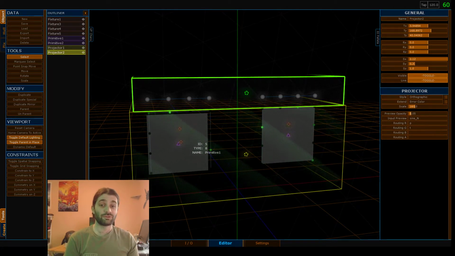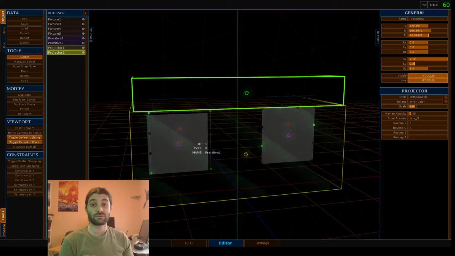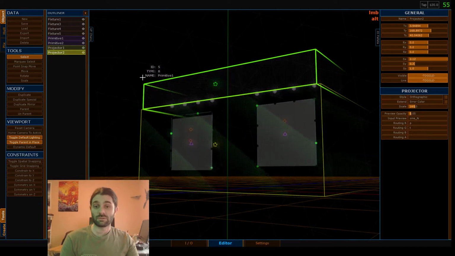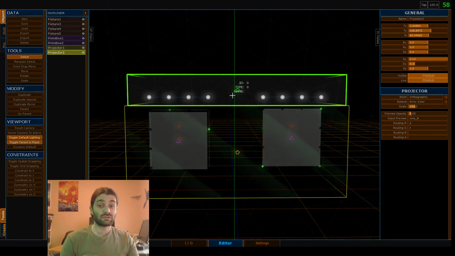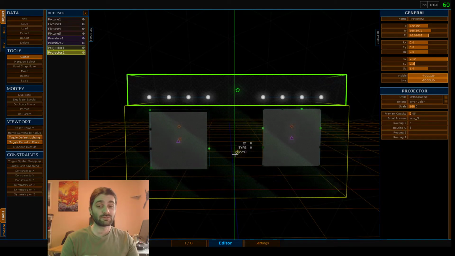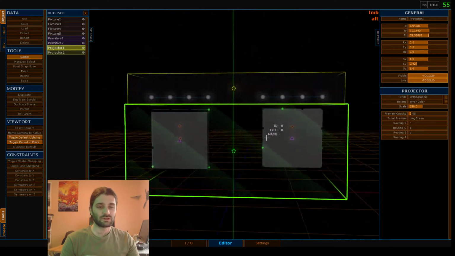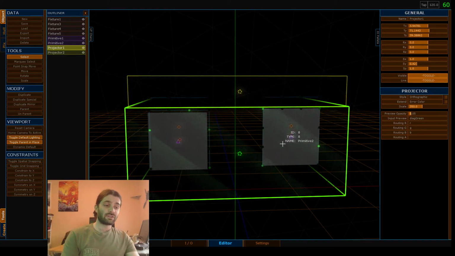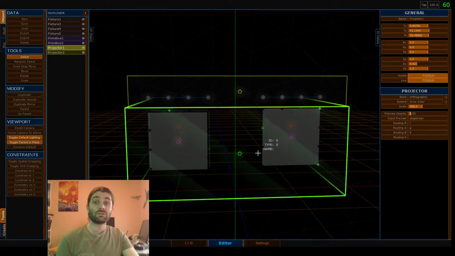So with projectors and in a true 3D environment, right, you start to really get some amazing results from this. And you get amazing results with the simplest content. And I'm going to show you that here in just a moment. But projectors are per channel. So as you can see here with this top one selected, I have P and T set for my routing information. And then I have R, G, and B set for this bottom one. So that might still be confusing. I'm going to explain how that works here in a moment. And I think the best way to go ahead and do this is to show you the I/O tab and then start from scratch in the viewport and just build something up from the ground up.